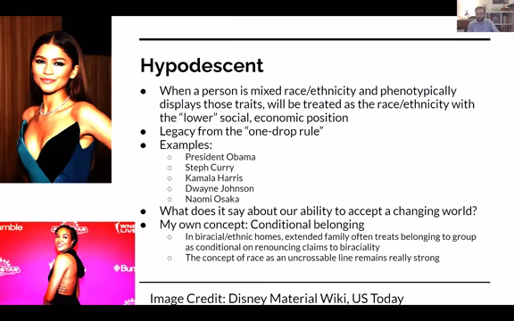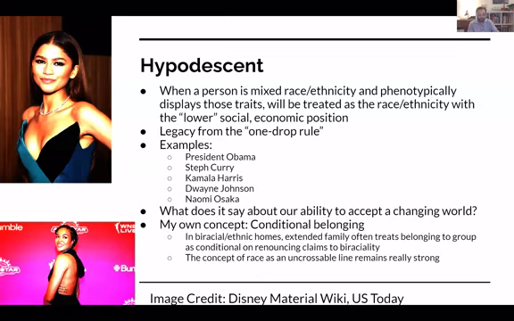The reason I find hypodescent so fascinating is that it says a lot about our ability to accept a changing world where mixed folks are more common. Why can't we just say the first biracial? Why can't we just say a mixed person? Despite the fact that the lines of race are being more and more blurred by the day, they seem to still remain one person, one category in most of our imaginations. That's a really interesting cognitive thing for us to interrogate.